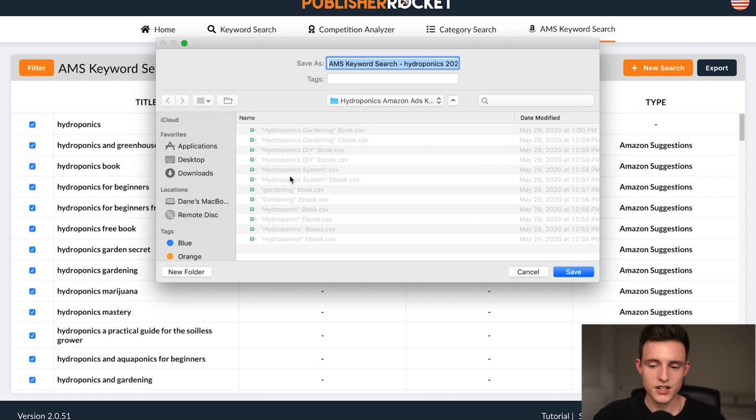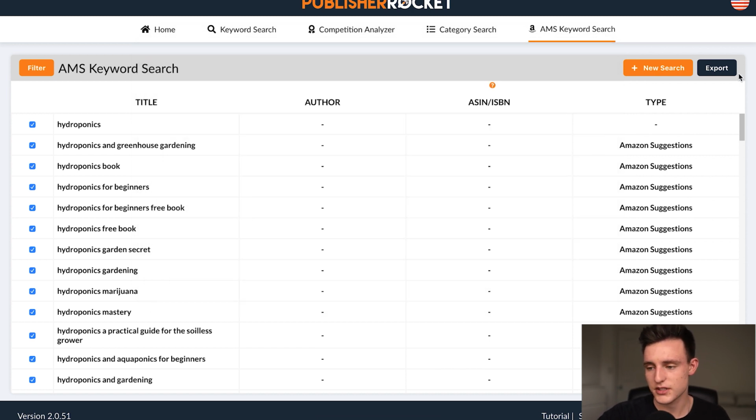I would suggest maybe trying 10 different, or I think I have 5 here, probably 5 different keywords that relate most to your book, typing those into Publisher Rocket, and then getting the results and exporting them as a CSV and having a bunch of different Microsoft Excel sheets with keywords in them. And I'll show you what to do with those Excel sheets after. But first, just type in a bunch of keywords.